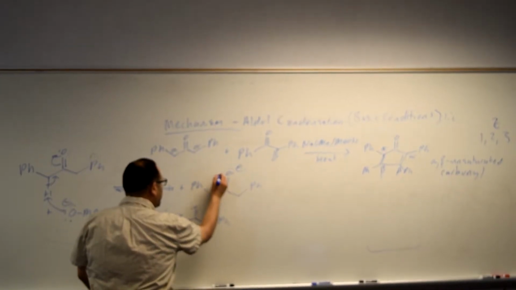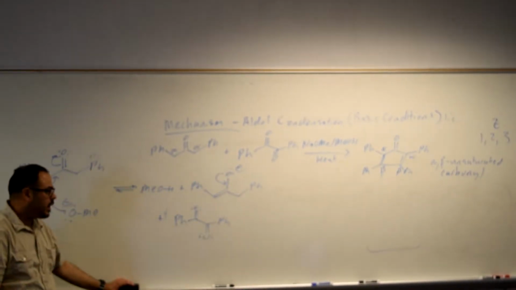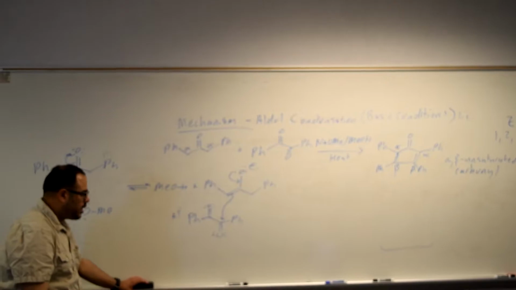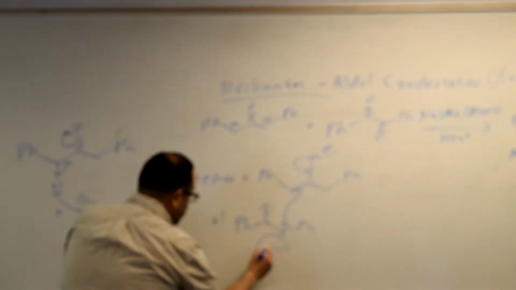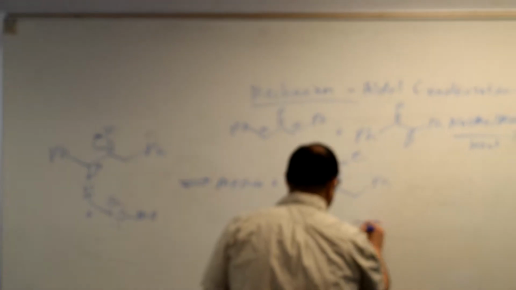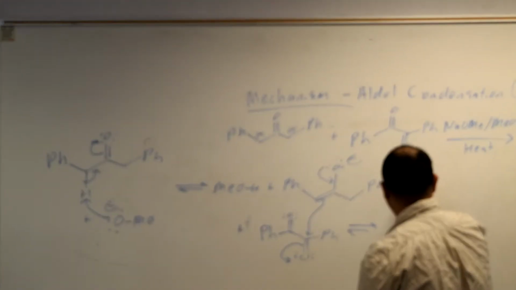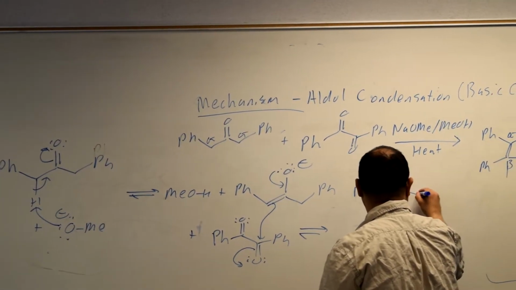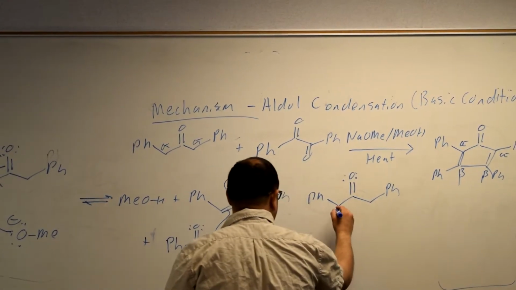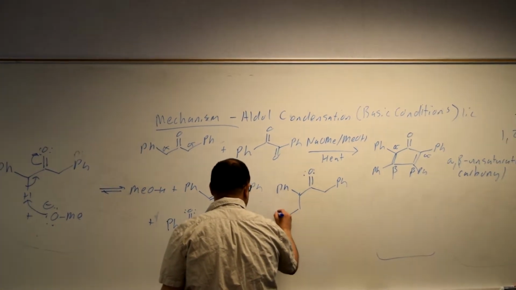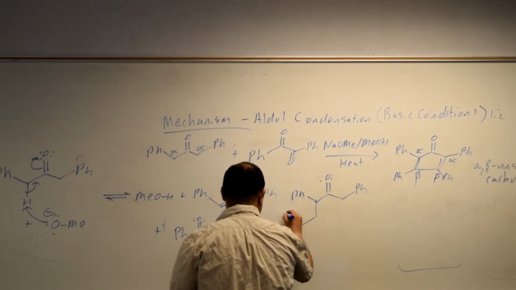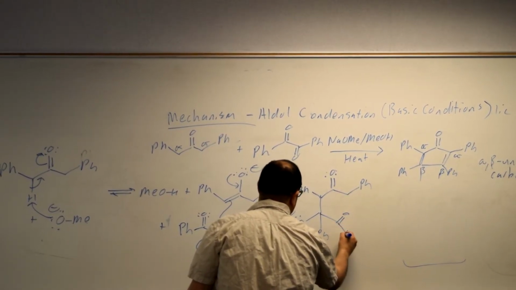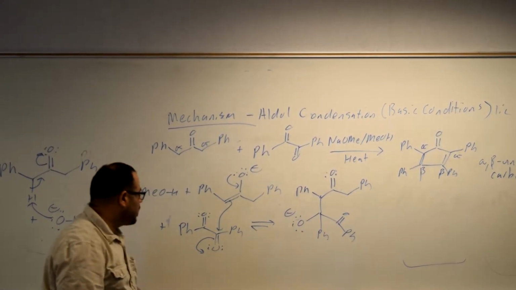So one of these lone pairs on here will come down, and the double bond or the alpha carbon will attack at the carbonyl site and then kick up the electrons onto the oxygen atom. Of course that's another equilibrium process, so you're going to get something that looks like this. Now you regenerate your carbonyl, and you've effectively added one of these groups. You've made this bond right here, and that will generate this as an intermediate. You still have the other carbonyl still attached, like so.